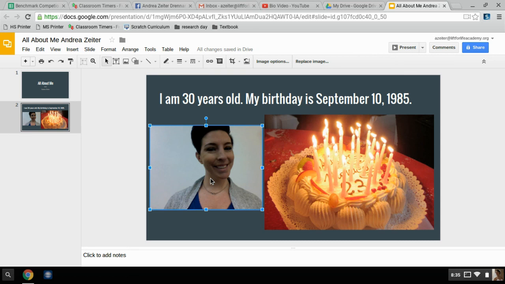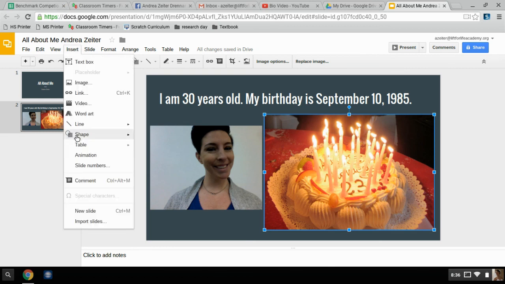All right. You are going to have to animate your presentation. There are a couple different things. So an animation is when the stuff within the slide come in or leave the slide when you're presenting from different angles. So to do that, you're going to click on what you want to animate. So I'm going to animate this picture of the birthday cake.